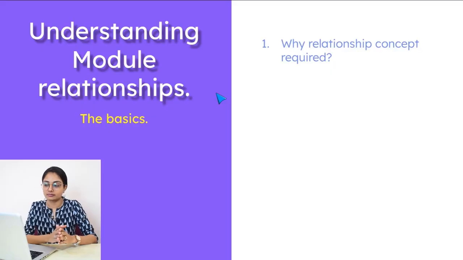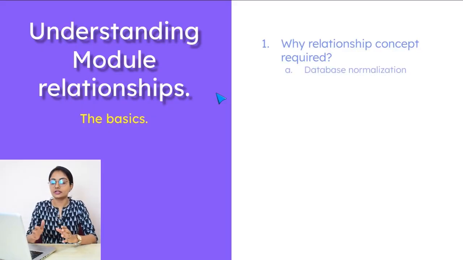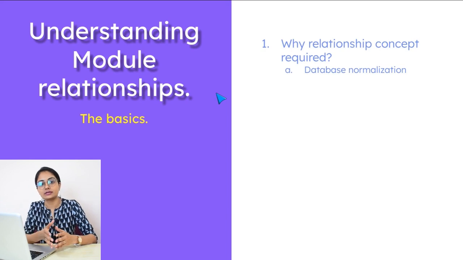First of all, let's understand why a relationship is required. That is because this is a concept of database normalization. If we have some information available as a master, and I want to use that same information everywhere, or there are some related modules where I can find that same information in future, then rather than having that information in each and every module, it is better that I use it through the master table which is available to me. That is why this relationship concept is deployed.